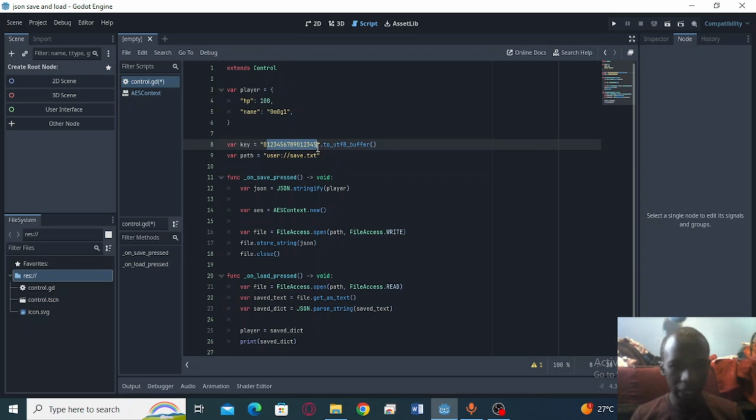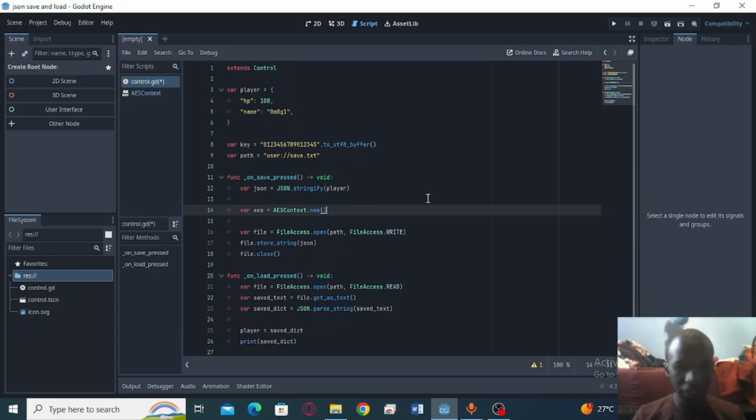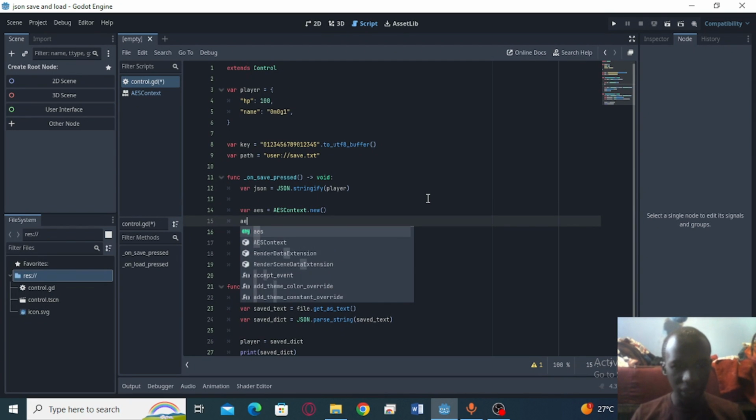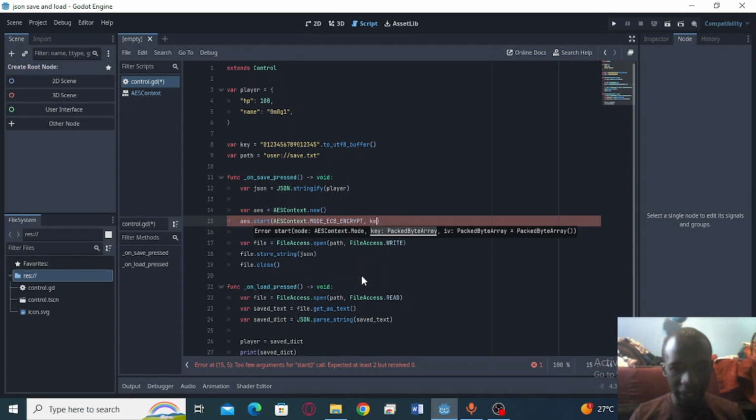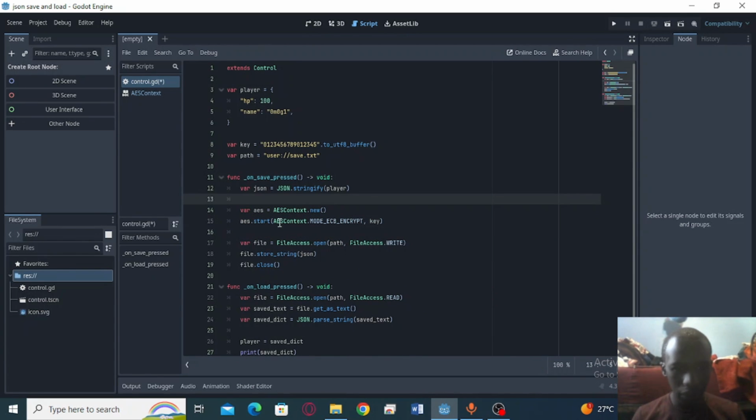So once you have your key and it's 16 characters long and you've converted it into bytes, you can feed it into the object. So the first step is you're just going to say aes.start, and then you're going to pass in the mode which you want to encrypt it in, or the method. So we're going to be using ECB encrypt, and then you're going to pass in the key. So that's the first step. So you have your key, convert it into bytes, and then you tell the AES object to start in this mode and to use this key.